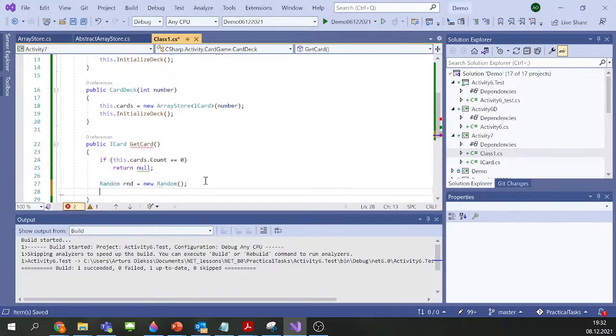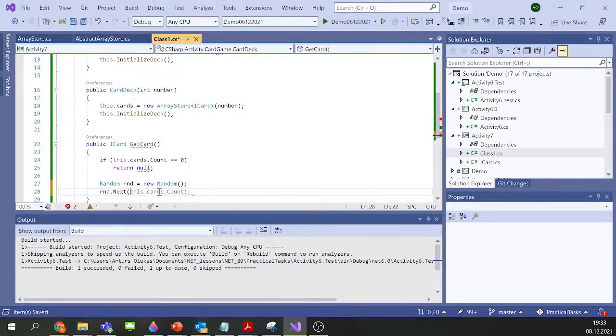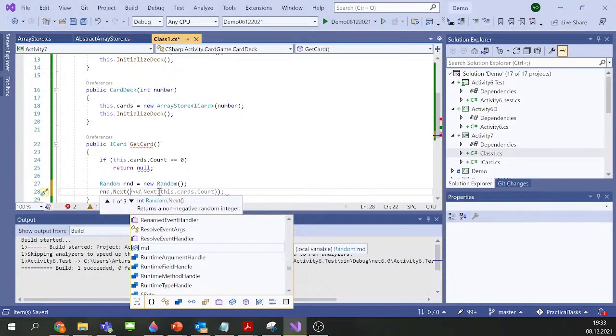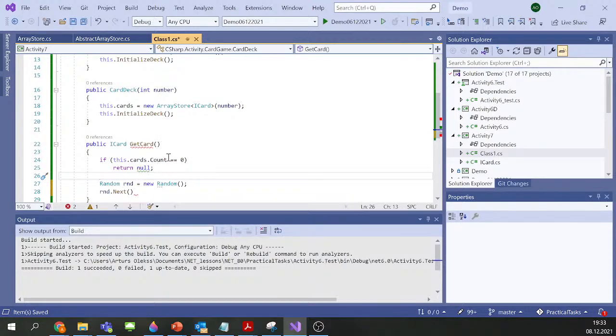Yeah, that was correct. And then I get this, less than the specified maximum. Oh yeah, so then I can simply use Next, which is from 0 to less than the count.